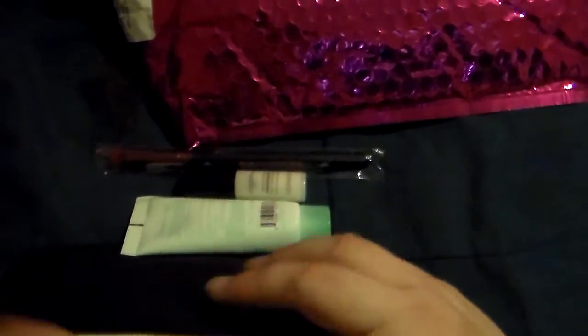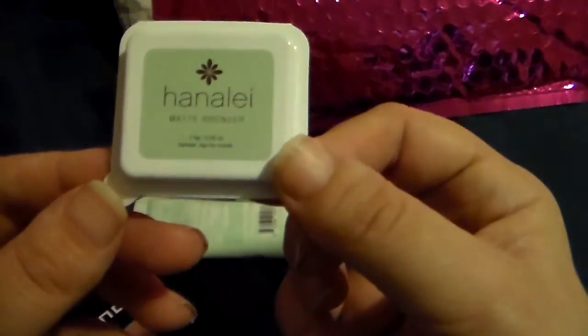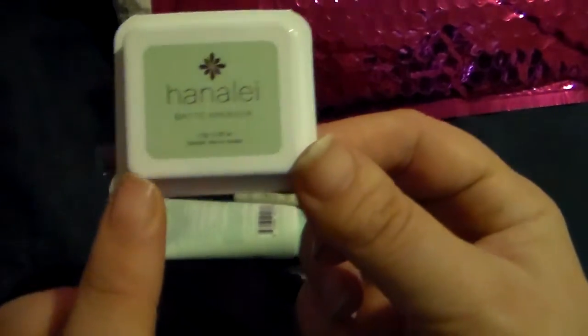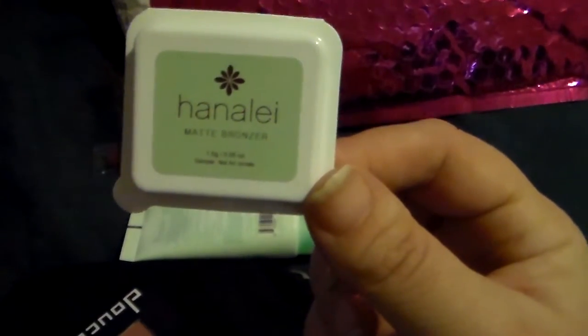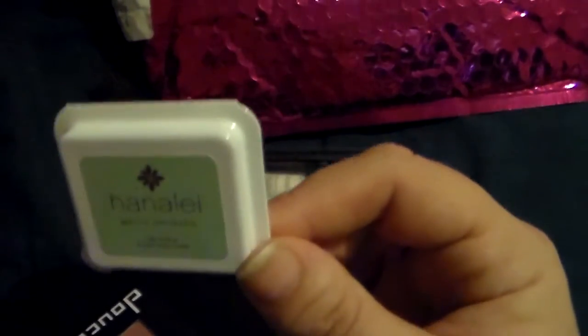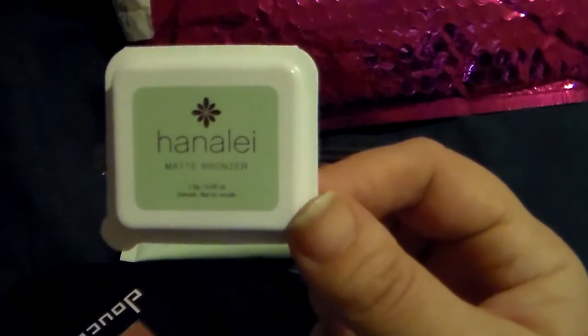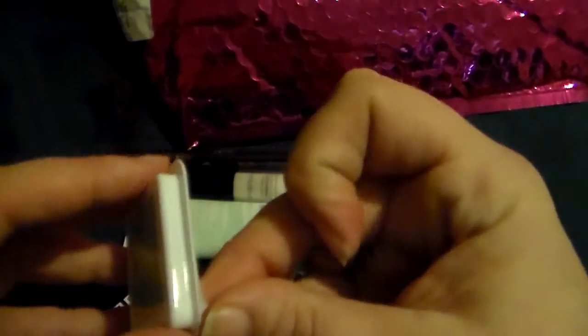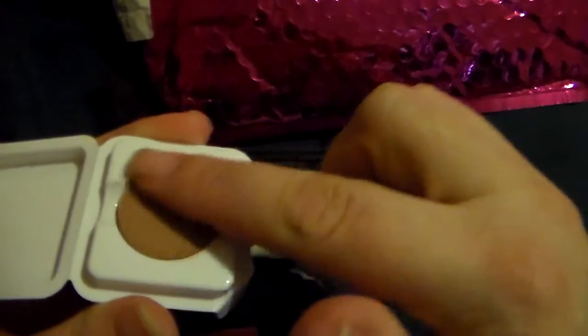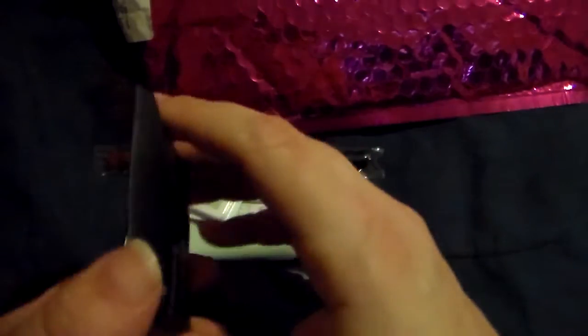These last two items I am so thrilled about, especially this one. I can never pronounce this brand, but they had a facial cleanser in powder form that you mix with water and I was in love with that stuff — I'm actually going to buy the full size when I'm done with those packets. But this is a matte bronzer and I'm not the biggest bronzer fan, but this matches my skin tone for bronzer like nobody's business. It is gorgeous on me so I absolutely love it.